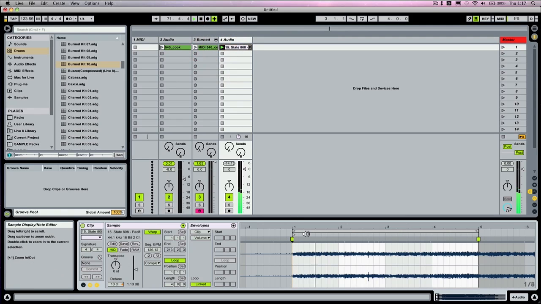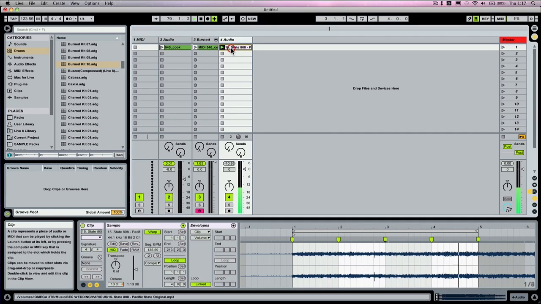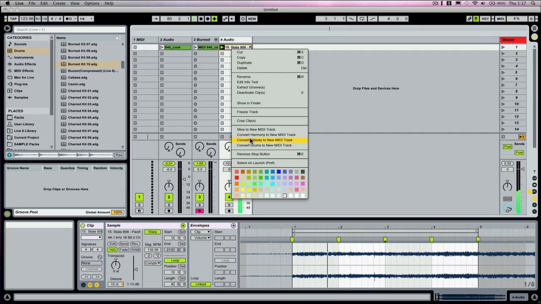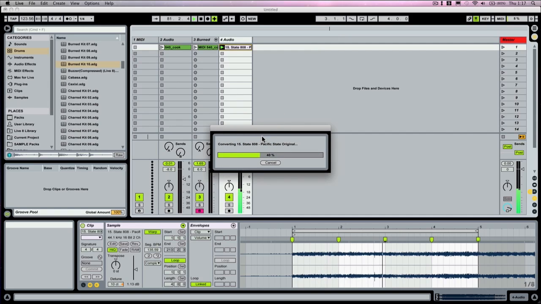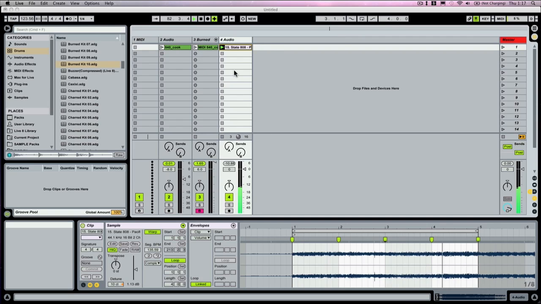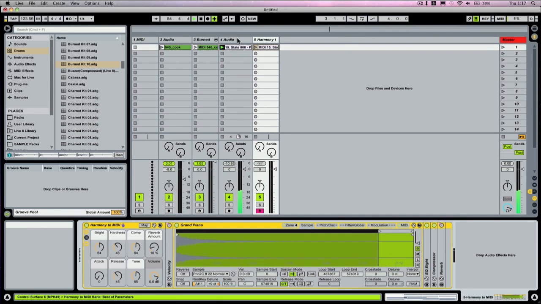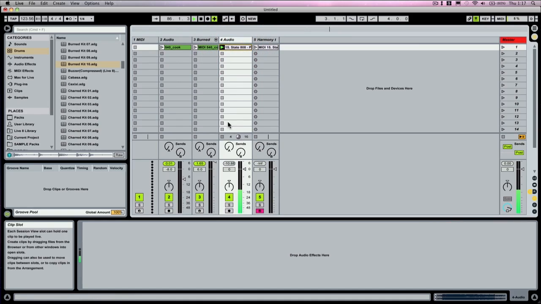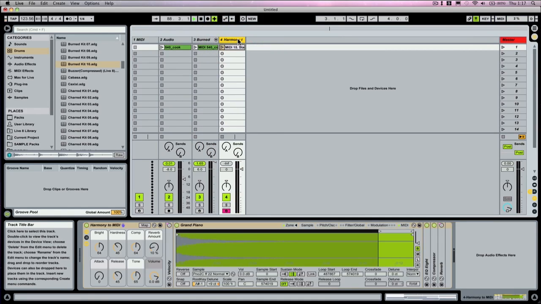Now you want to make sure it's warping properly before you actually do this, because it will bring in the native tempo of the song. Yeah, it looks about right. Right click, and we want to take the harmony from this, so that's the chords. Once again, it's a new way to sample audio. We don't want to actually use this sample here because it's quite clearly from that 808 State, Pacific State track. We just want to use the chords, which are quite nice jazzy chords for inspiration.